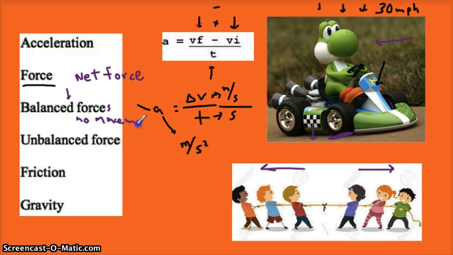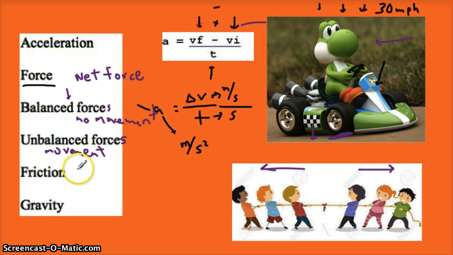And of course, you can imagine what's happening whenever you have unbalanced forces. You have movement. With all movement you're going to have several forces that try to resist it and to promote it, just like we were saying with Yoshi up here. The friction, the gravity, the wind, the force of the motor, all those forces are going to combine to either let him move or not move. And if they are unbalanced forces, then you have a force that is winning out. And probably in this case, it's going to be the motor that overcomes any of that.